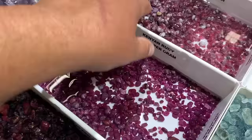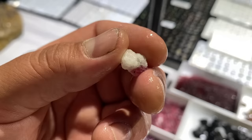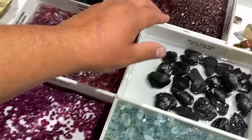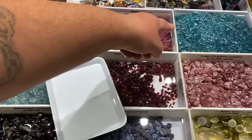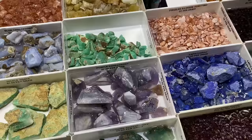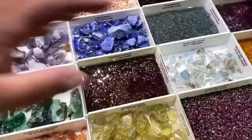So that stuff we were looking at earlier was spinel and marble. I'm used to seeing, what do they call it, the rubellites, the inferior tourmalines inside a marble. But I knew from the shape of that. So they'll dry out and you won't be able to see the color. A lot of people buying this kind of stuff want to cut them into gems. And if you take one out, like this right here, you see it gets chalky because they cut all the junk away. And if you're gonna cut a $20,000 stone and you can't see into it, you're not gonna buy the rough. So they keep it in water. It's a lot of labor, but yeah, it's worth it.